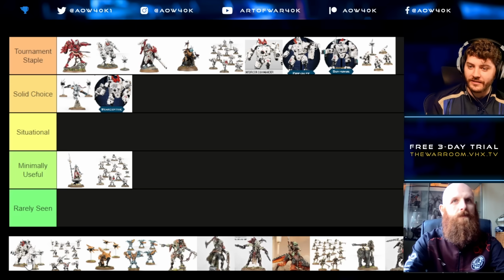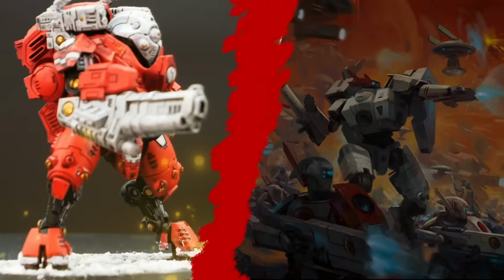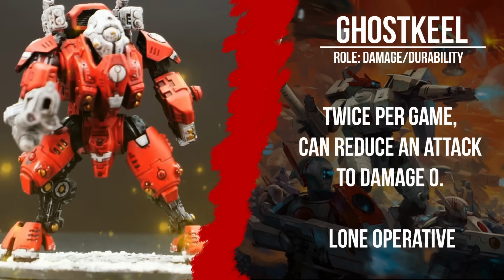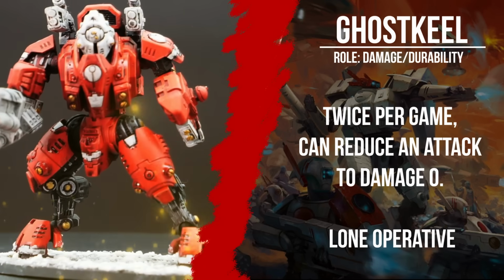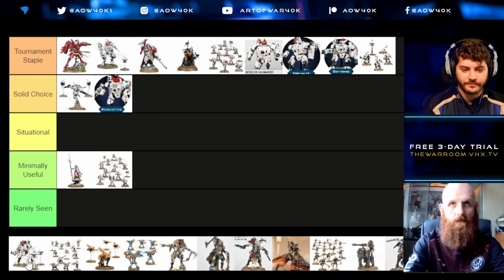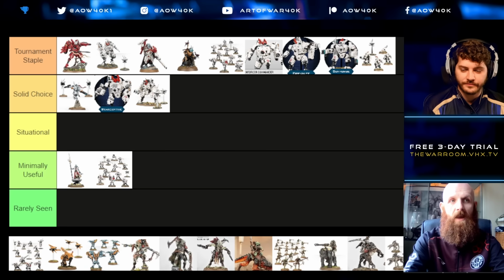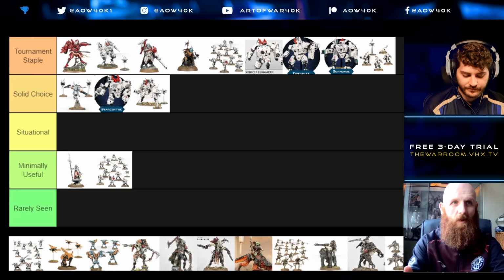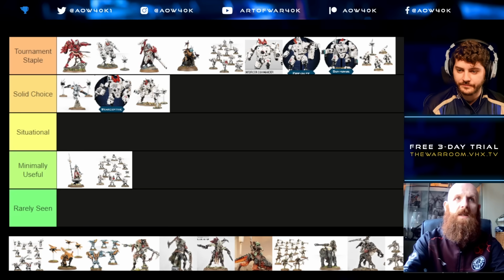Okay, next up, Ghost Keel. So, didn't change. It's still an absolute beast. Annoying beast, shall we say. Two blanks still. Lone operative. The guns have remained the same. I think the Ghost Keel is a solid choice overall. And obviously, even if it kind of sticks around the same, 160, maybe it goes up a little bit because it is ludicrous for 160 points. If it goes from between 160 and 180, it's still a solid choice.